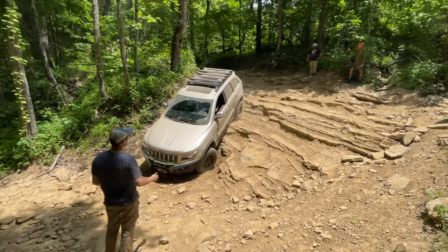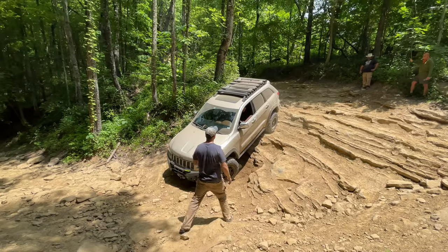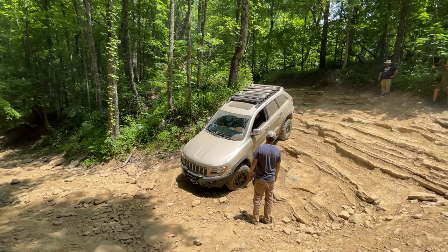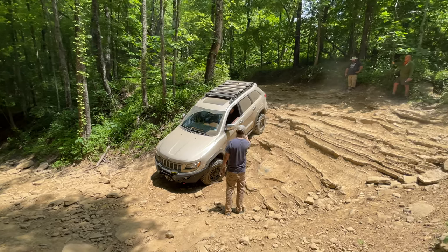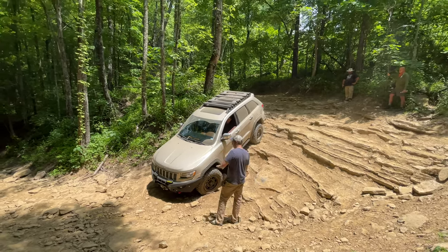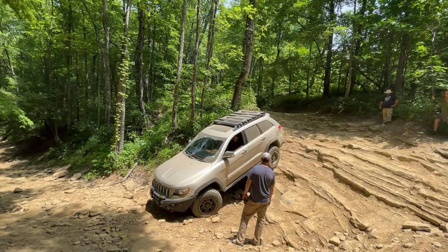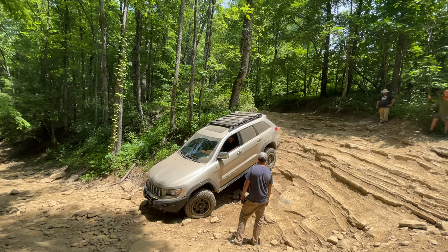Nice and slow. Watch it now. Come down. No. Slow. Slow. Nice and easy. Are you still in court mode? Just watch your back end, because your back end is going to do that too. Just nice and slow, following it towards your passenger as you come around. Here it comes. Easy. Yep. Yeah. Not today.